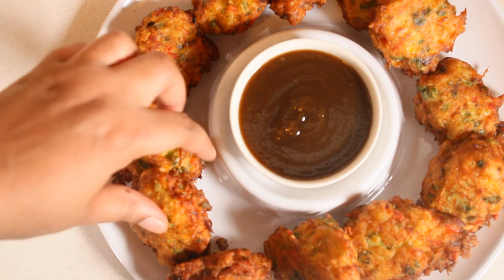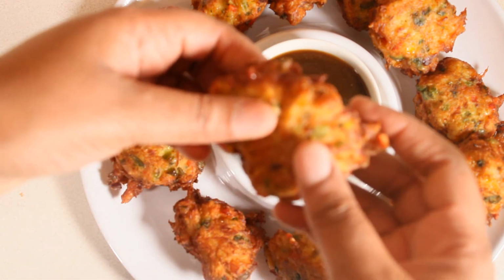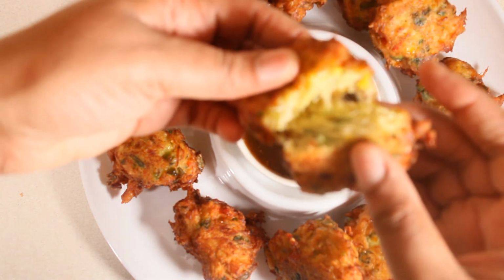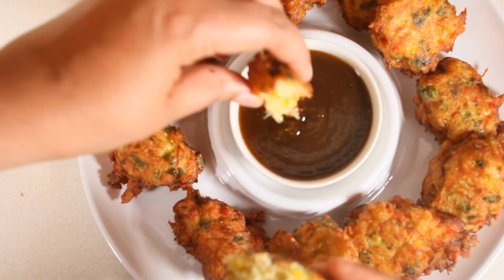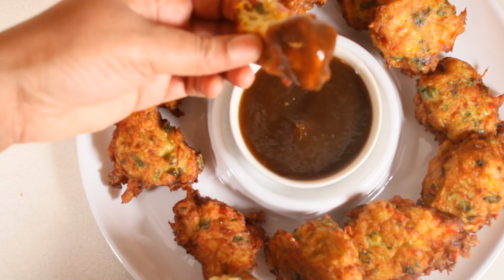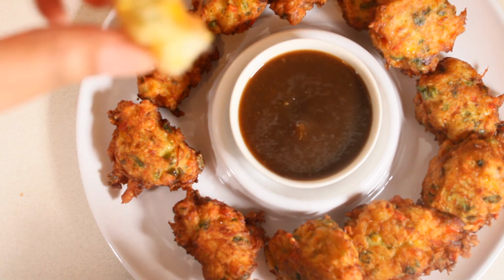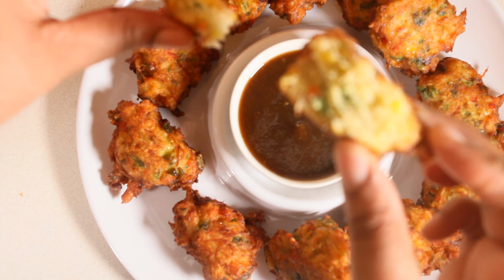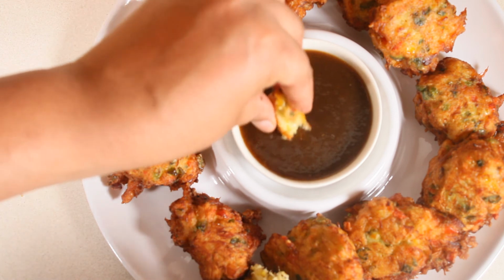So let's try one of these. These smell so delicious and they are really light. So let's try and see what it looks like on the inside. You can see the saltfish pulling apart. And we are going to try this with our tamarind sauce. This is so good. Mmm.